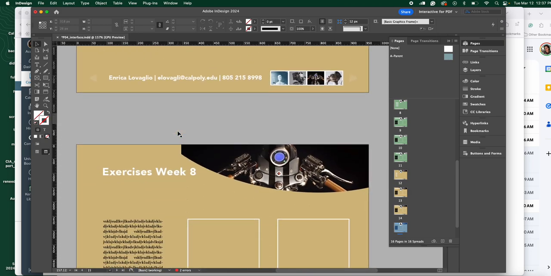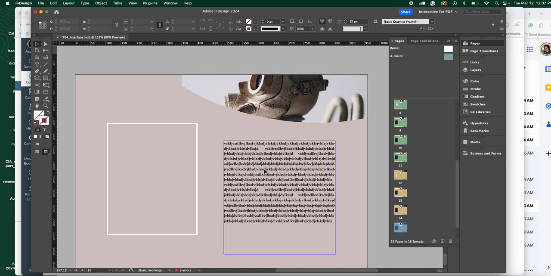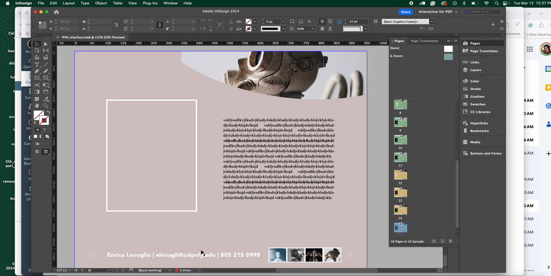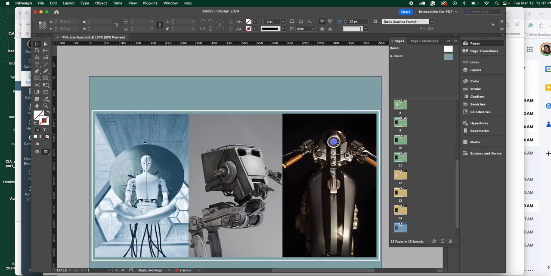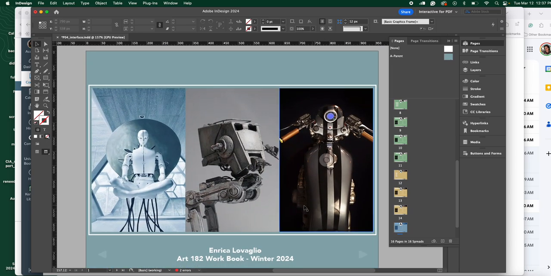And then these are the exercises, and then obviously guess what? You have an About Me page. Again, all of it has always my name and the navigation. So that's kind of what we're going to build from scratch, guys. And obviously here, instead of having the images of the robots, you will have your images or something you come up with.